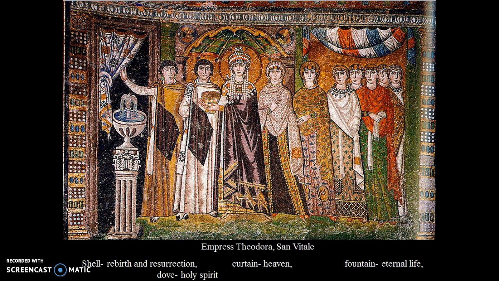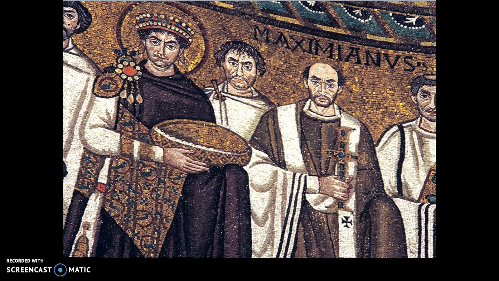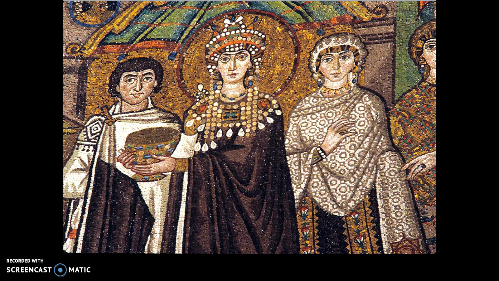The eyes are also very large in Byzantine art, particularly in this image, and we can see that in Justinian's image as well. And the eyes, in Byzantine philosophy, represent a mirror to the soul. So they have nothing to hide. They are good, pure souls and dedicated to Christ. I think in this image you can see a little bit more of that mosaic and the contrast of colors. They do a really good job mixing in different colors to create different patterns here in this image.